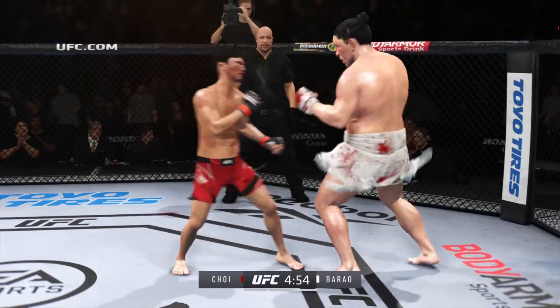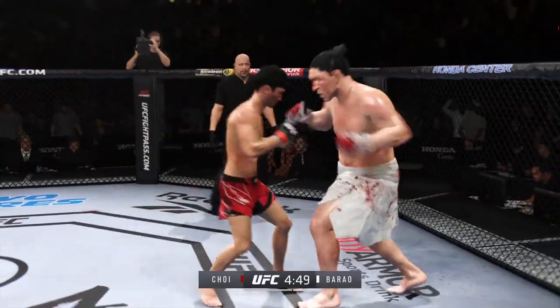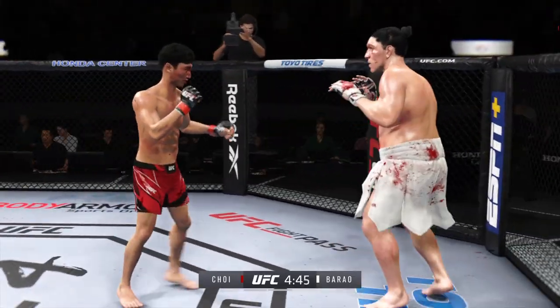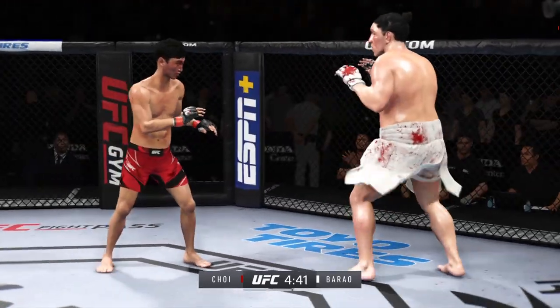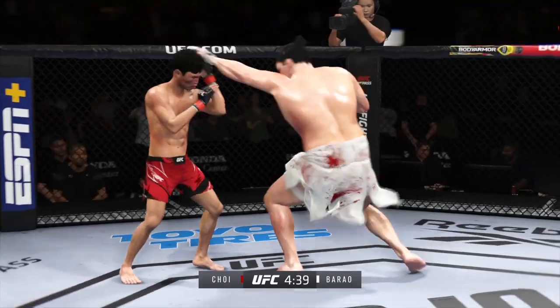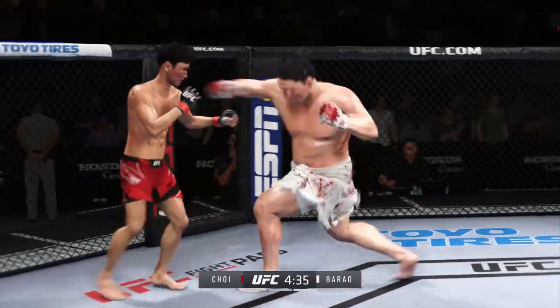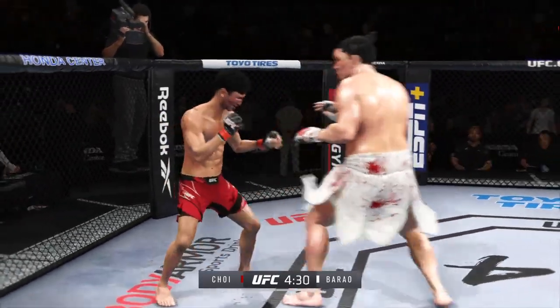Continuing to land a high number of strikes here, and he hasn't really showed any signs of slowing down. Scary, scary proposition for the opponent. Choi's shot is blocked. Straight right hand now just misses. Morrell gets hit by that kick to the body. Nice straight punch.